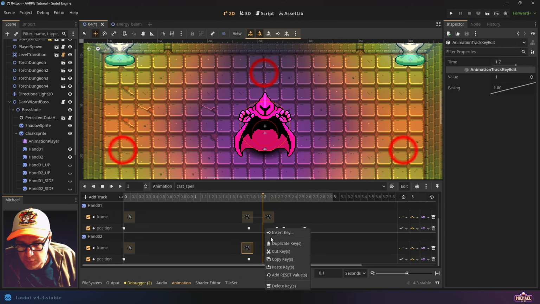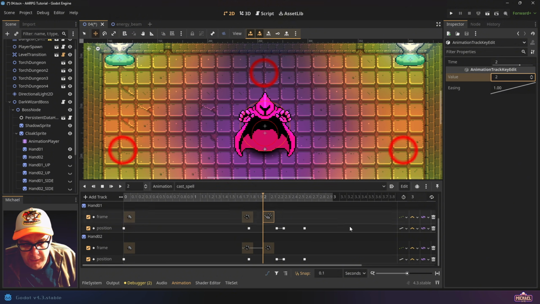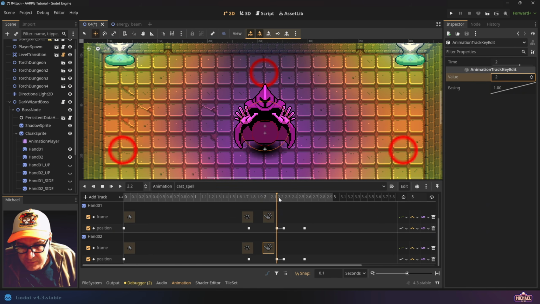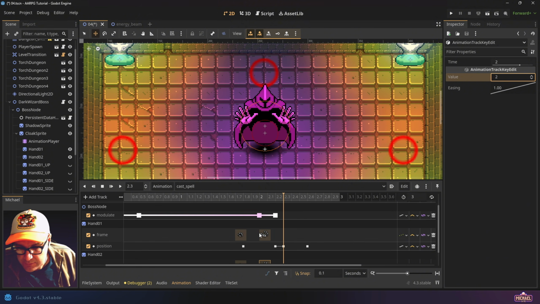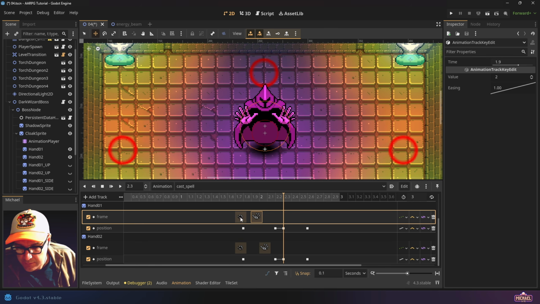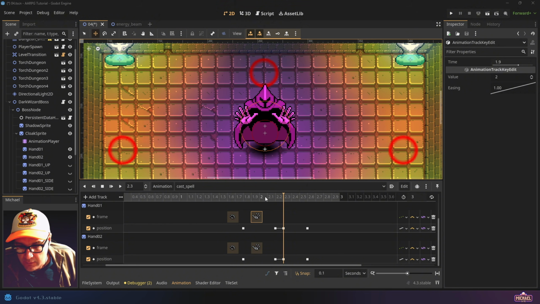Insert another key on both of these and just pop that up 1 frame so that it's the open hand. And then right after they start to go down, let me look at this. I think I'm getting this a little bit out of whack here. I'm going to just scoot these back. So these ones are at 1.6 and these ones are at 1.9. Yeah, that seems pretty good.